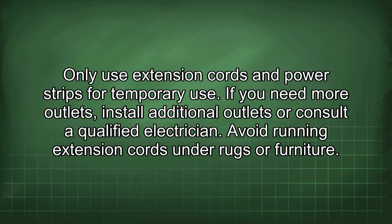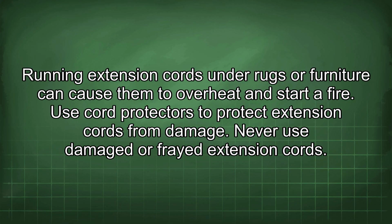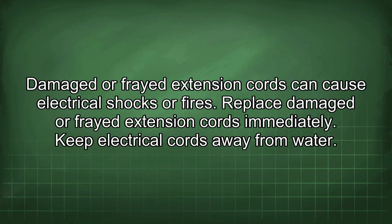Avoid running extension cords under rugs or furniture. Running extension cords under rugs or furniture can cause them to overheat and start a fire. Use cord protectors to protect extension cords from damage. Never use damaged or frayed extension cords. Damaged or frayed extension cords can cause electrical shocks or fires. Replace damaged or frayed extension cords immediately.